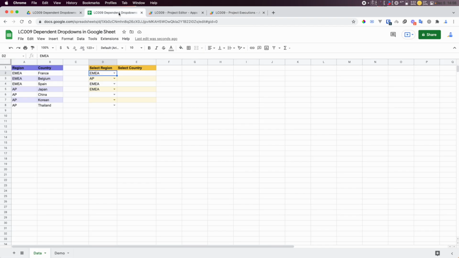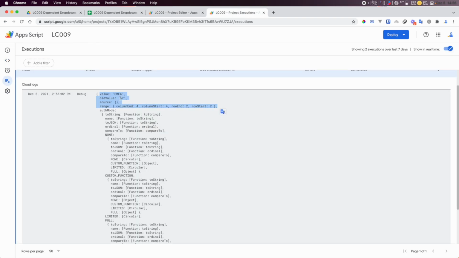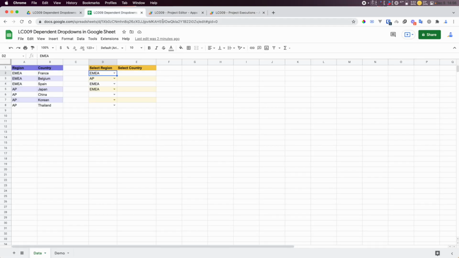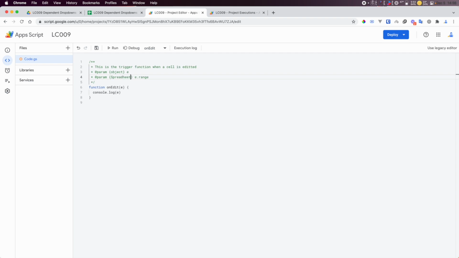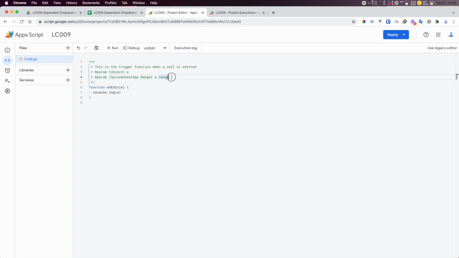Okay. So first of all, we have a parameter here, which is an object, which is the event. And I'd like to grab the range, so eRange, which is this range property here. This range is also a special object, the SpreadsheetApp range object. Okay, so this is the type for this range. And for now, I think that's enough for the comment. Here I'm going to return nothing, so it's void. So this is the function we're trying to use.